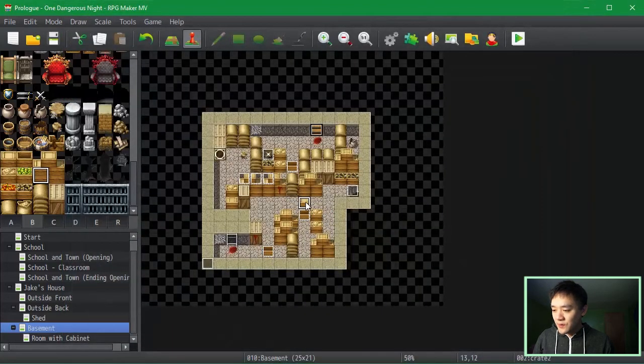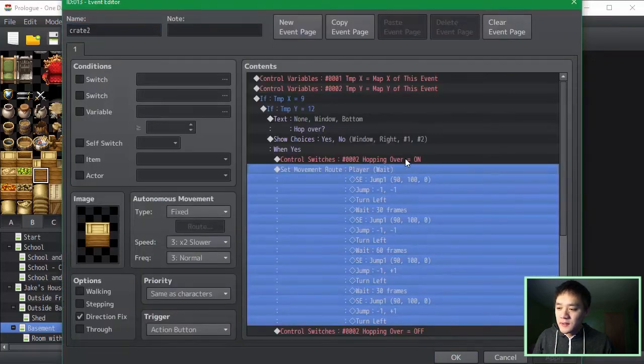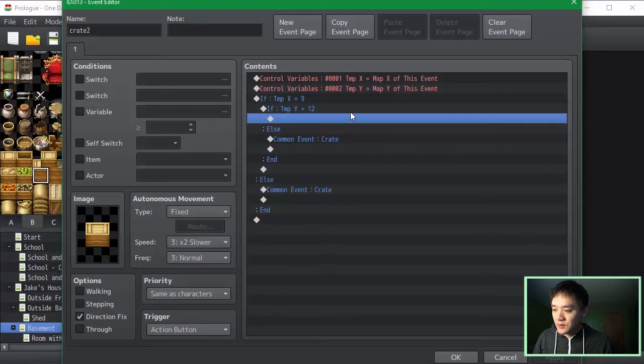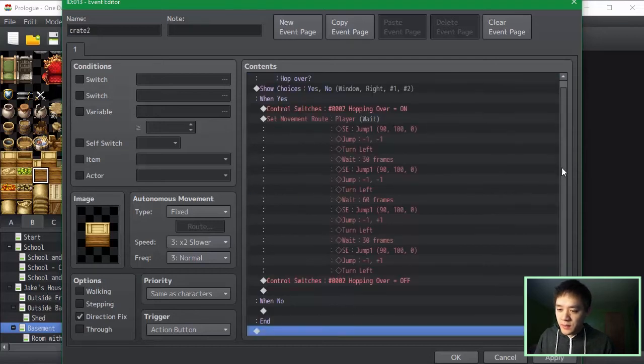Control S to save. Now we're gonna take this, copy it, and paste it here because we want this part here. And we also want this part here. So we're gonna highlight those and then hit Control X for cut. Go here, delete all of this. Control V for paste.